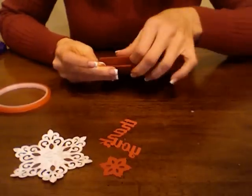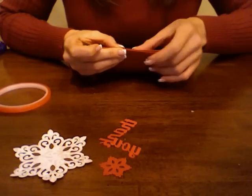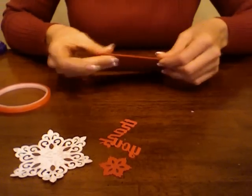And adhere that to the front to the back to help the project close.